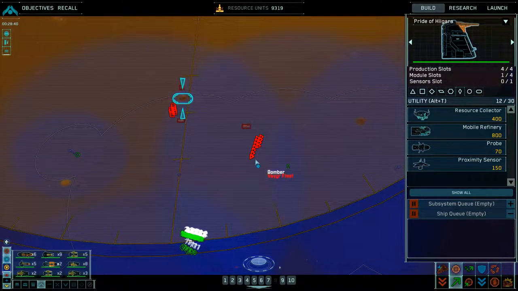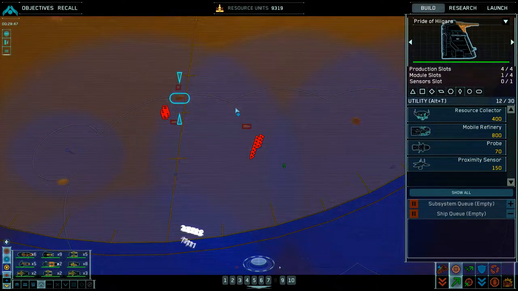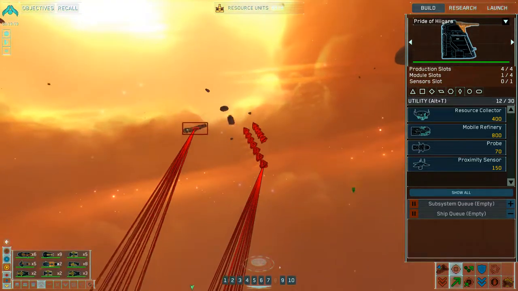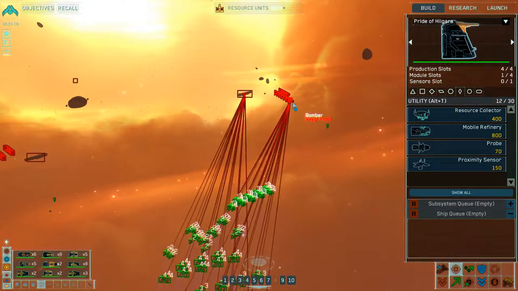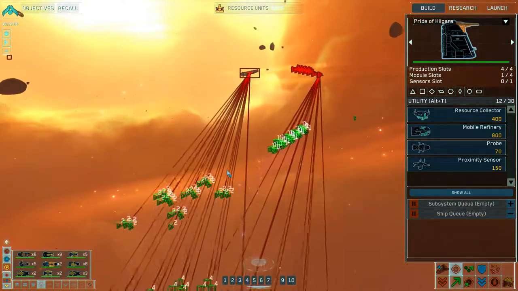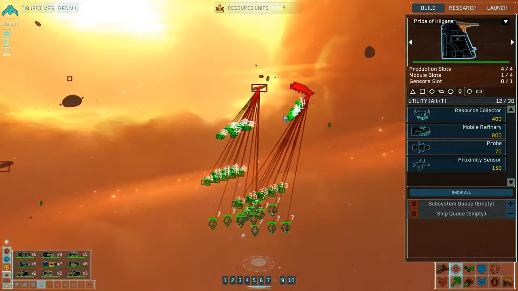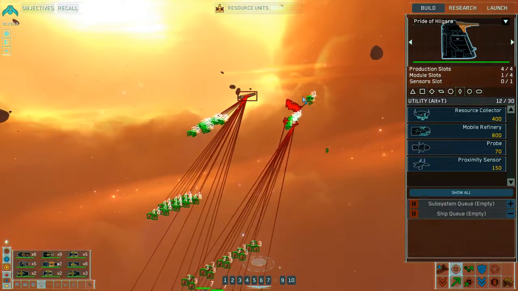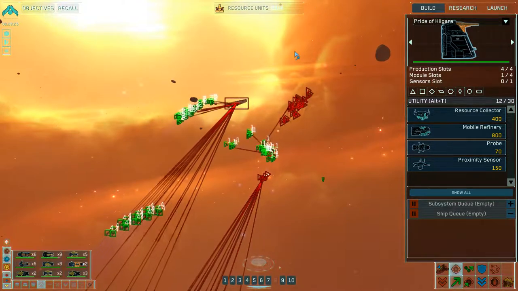Acknowledged. You know what? Let's just do it, man. Let's just kill this. Strike group, prepare for assault. Yep, let's just kill it. Resource collector awaiting instructions. Select their own route to attack the enemy. Yes.